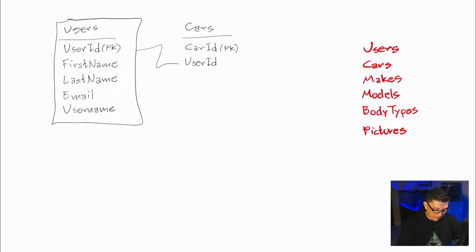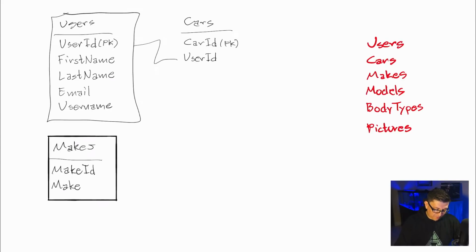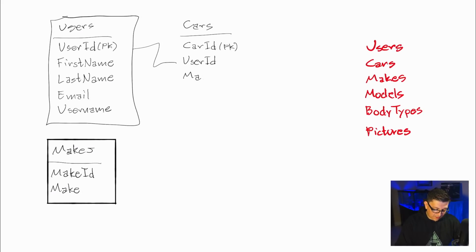So let's go ahead and create a table for makes. So this makes will be, for example, Ford, Chevrolet, Ferrari, whatever, brands of cars that you see out there. So let's go ahead and create an ID for this. So this will be a make ID and make. Okay, so then we have there the make, and so now let's link it. So now here we can identify or set a make for this car.